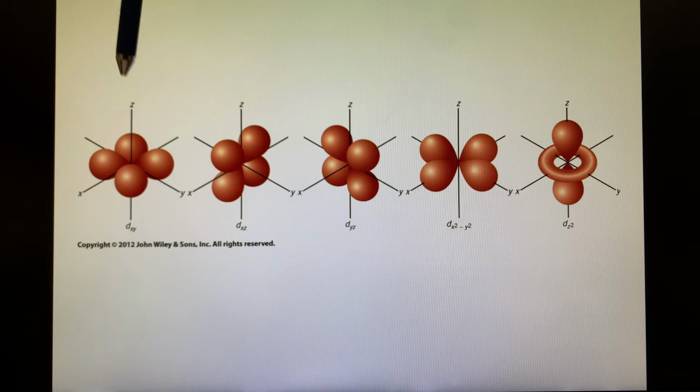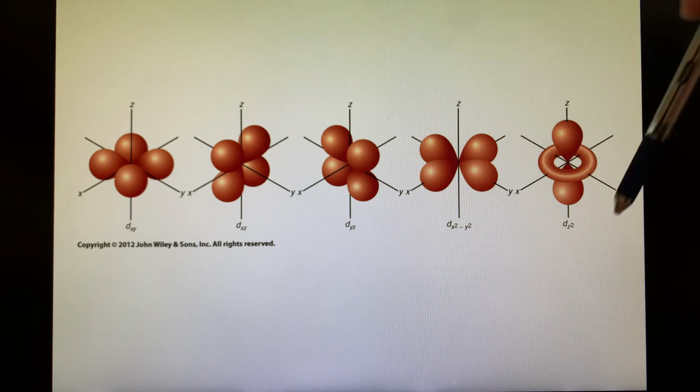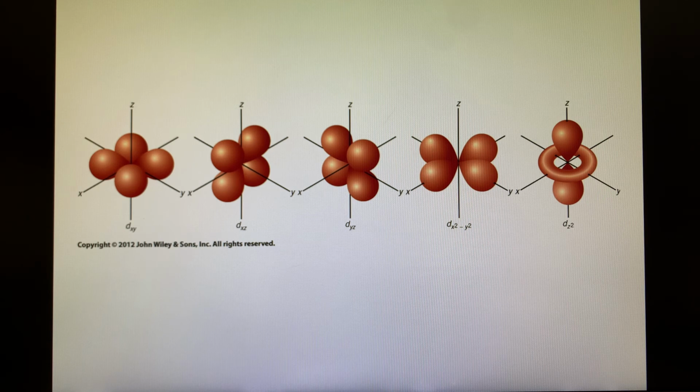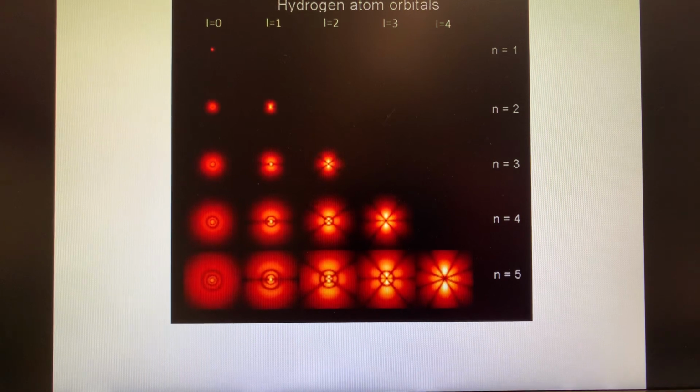D orbitals are weirder. A single d orbital has 4 lobes to it, and you get 4 different ones like that, and then the last d orbital is like this donut with a thing through it. Kind of weird. For d orbitals, just look at that and be familiar with it. We're not going to worry too much about d orbitals until next semester. The most important shapes to know right now are s and p orbitals, and then you can go beyond that.